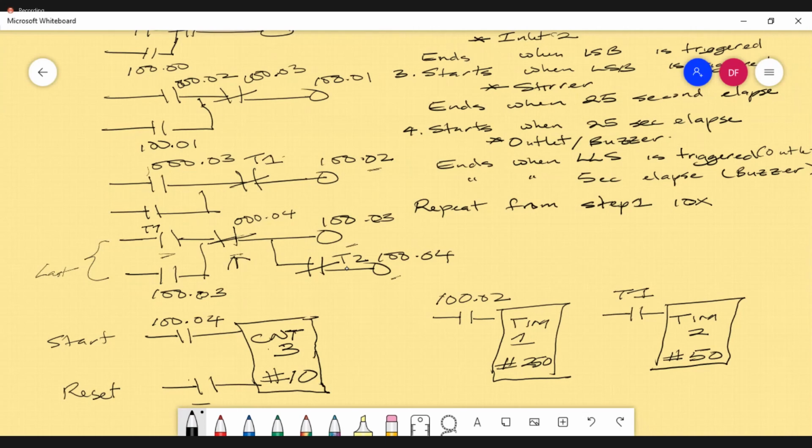All right, so our start switch was 0000. Your start switch, you see if it resets the counter.